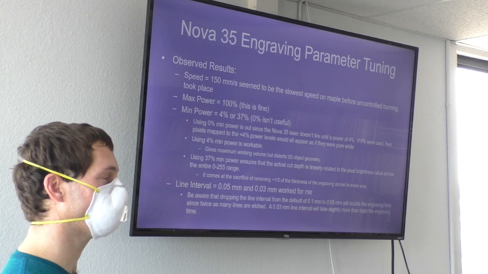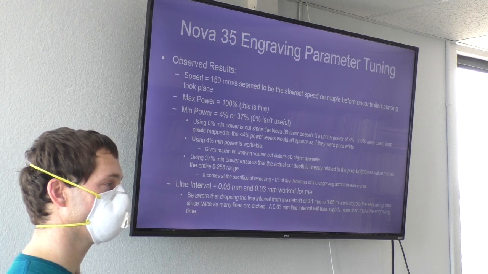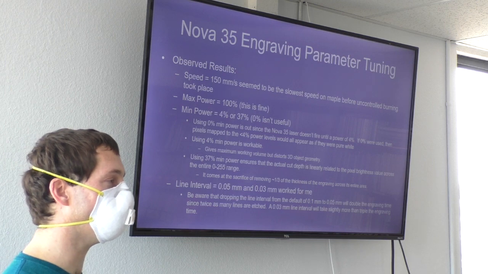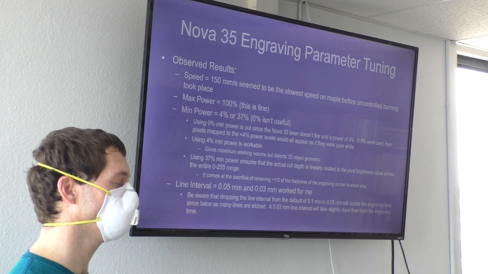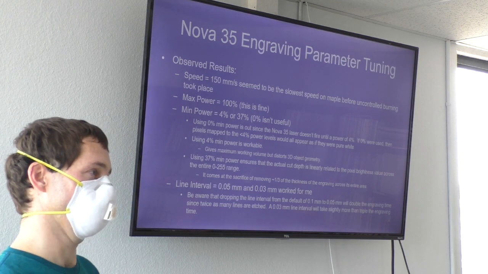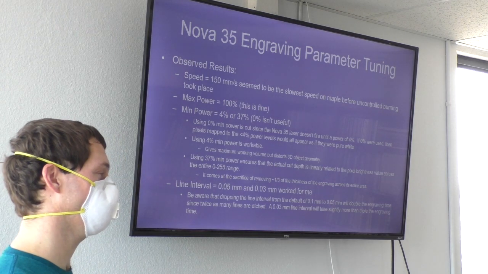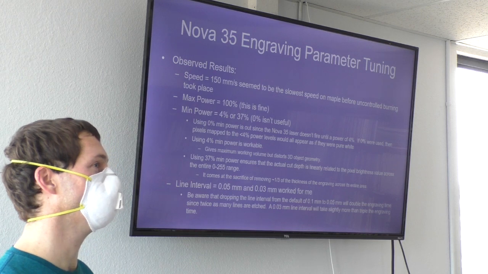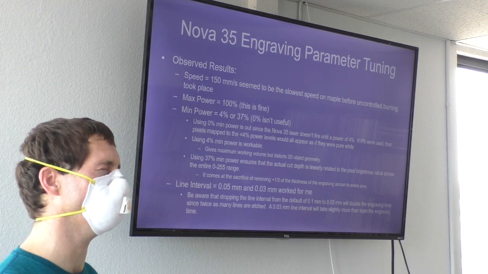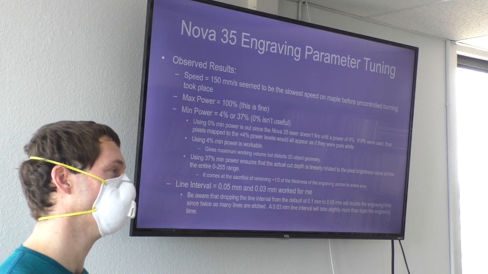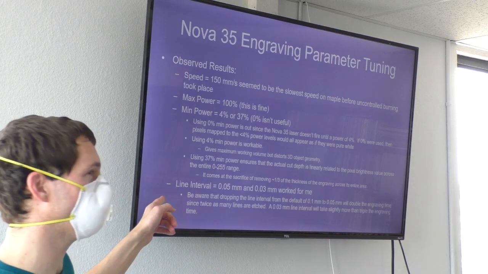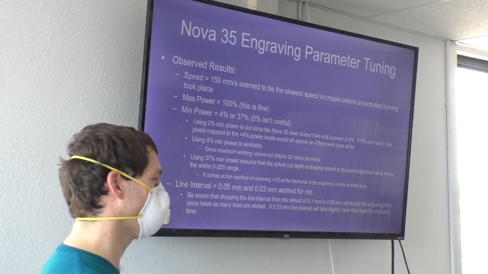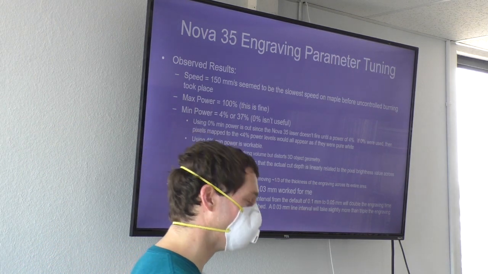So that's fine. Is it the same on both systems, or are there differences between the two? So I did all the testing on the Nova 35, except for 2 burns of the 51. We'll get into that later. But there are differences. The turn-on power of the 51 is 6% instead of 4, and the point at which linearity gets better is 20% instead of 37. But there are other problems with the 51, so we'll get to that later.